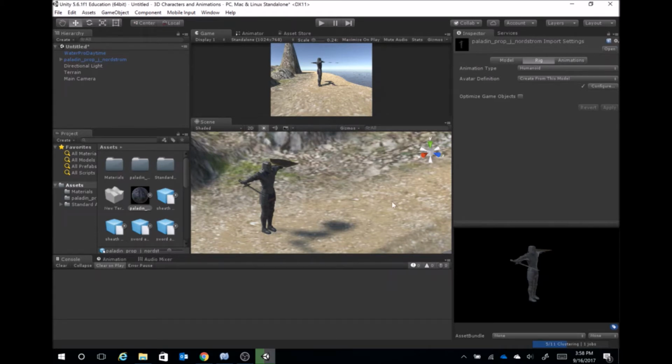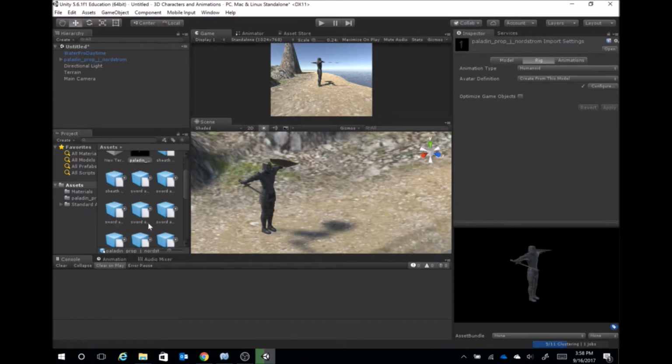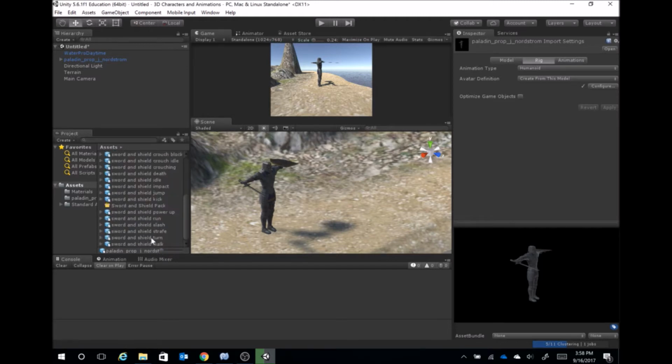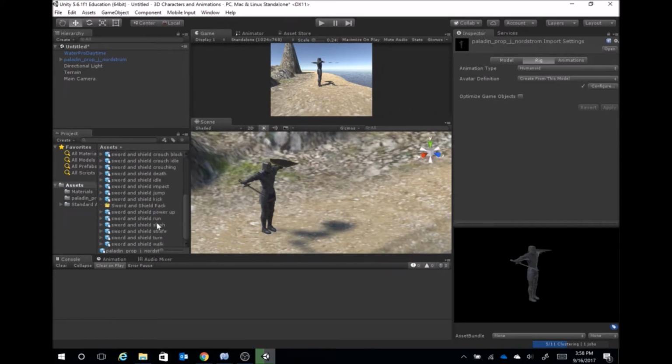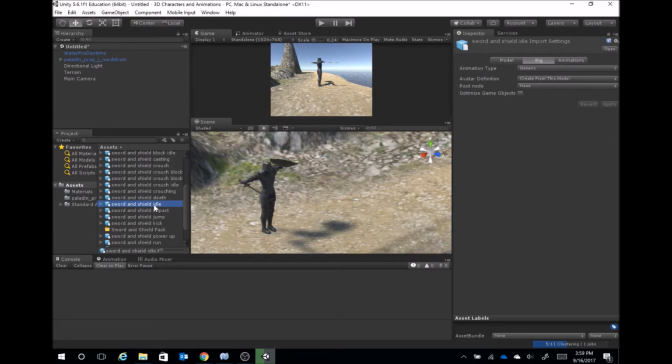Okay, now if I want to add an animation to him, then I have to prepare one of these as well. So let's see if there's an idle animation in here somewhere. And maybe I'll slide this down to name so I can see what's going on. So I'm looking for an idle. There's a block idle, a crouching idle, a shield idle. Let's see what the shield idle looks like. So I'm going to click on that. Now same thing, all of these need to be changed from generic to humanoid. So I'm going to go into the rig on this one and select humanoid and apply.